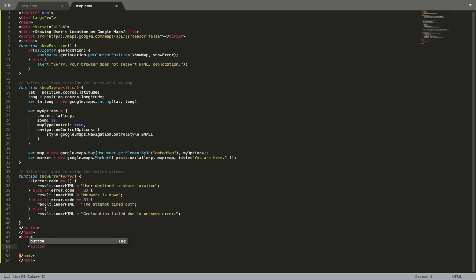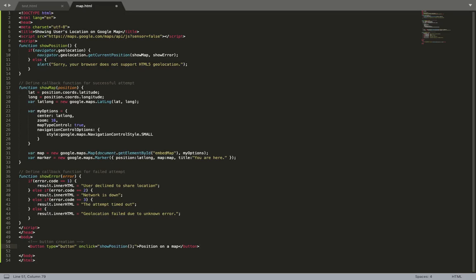So I'm going to go ahead and put in button type equals button, onclick, I'm just going to say it's going to be showPosition, all right, showPosition, and then just going to say "Position on a map". All right, and then end of the button tag.